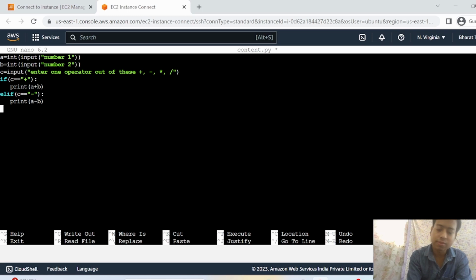Elif c double equals multiply, then print a into b.